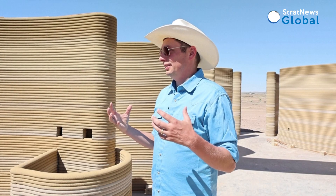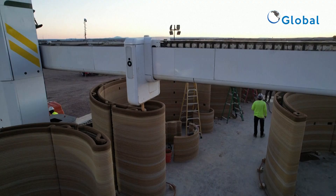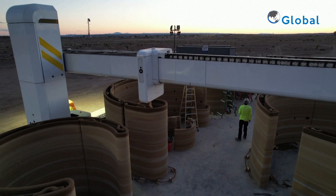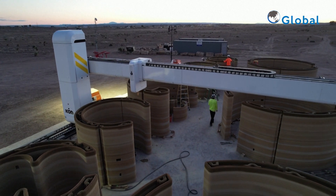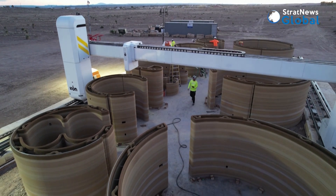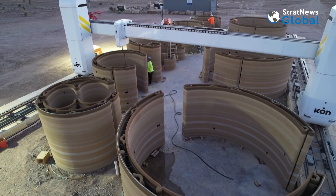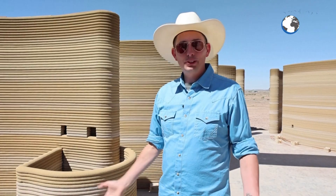The base mixture is a little bit secret, so I won't give you the full formula, but we've restricted ourselves to a list of globally and ubiquitously available materials so that we can do this all over the world affordably — no exotic materials, no super expensive materials. The magic happens in the admixtures that allow us to continue printing. This printer has now been running for something like 36 hours straight. It allows us to print overnight. Last night was about 55 degrees and today the high will be 85, and the material behaves differently in different humidity, temperature, and levels of irradiance. We're actually adjusting the ingredients in the mixture ever so slightly about every 15 minutes so that we can continue printing, literally rain or shine.